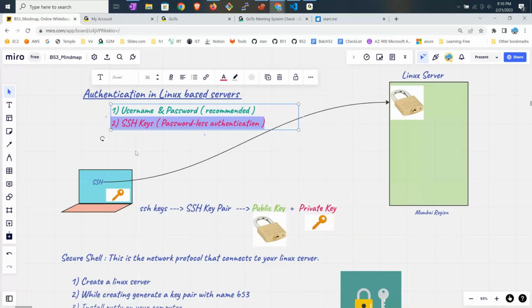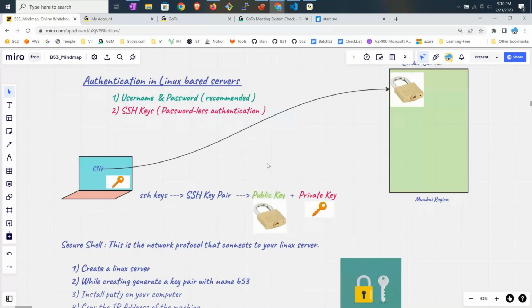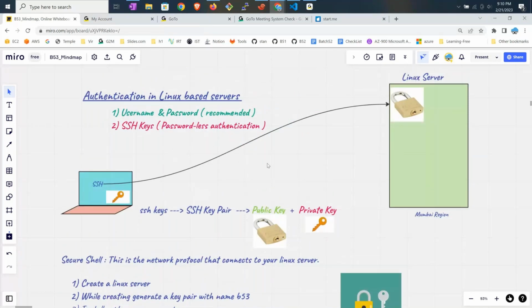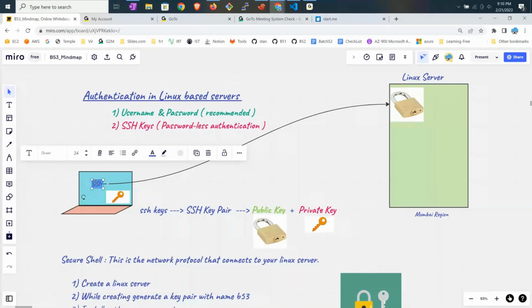Also, PuTTY, Git Bash, and similar tools are SSH clients which are supposed to be installed on your Windows machine. Only then, using a client like PuTTY, can you connect to the server. SSH stands for Secure Shell. Using that protocol, we are going to connect to the Linux server. So today I would like to create one more server and show it, and that's where I would like to start.